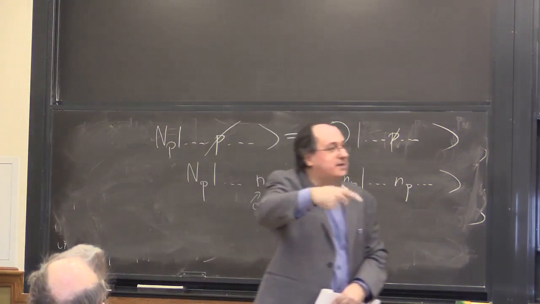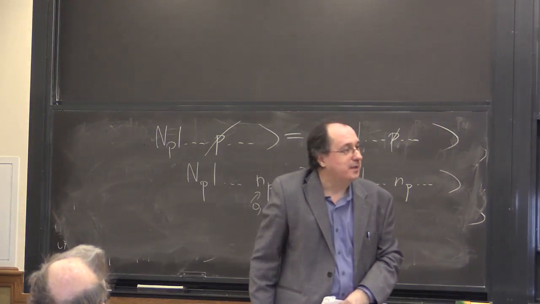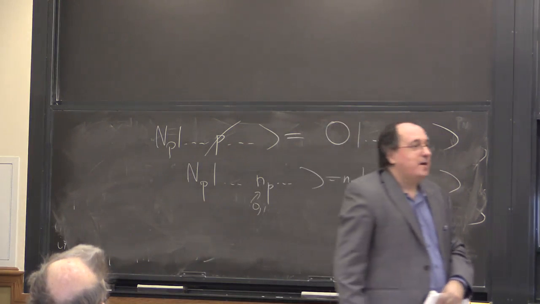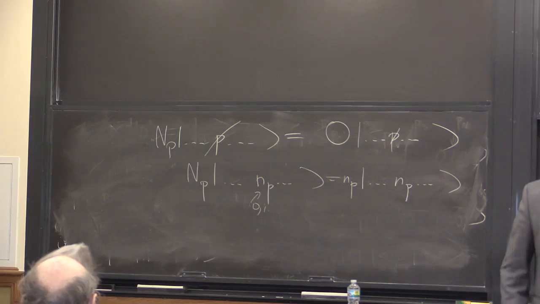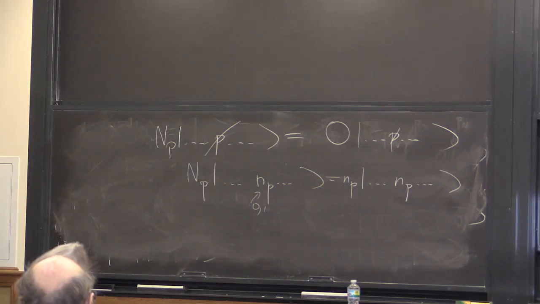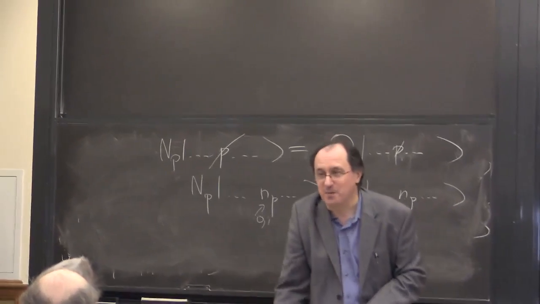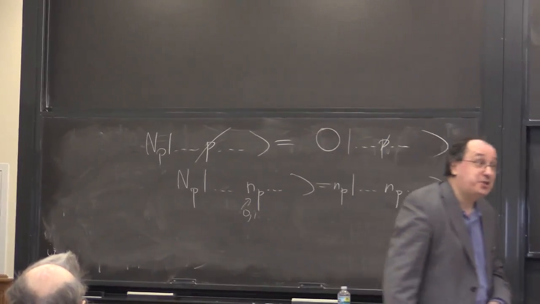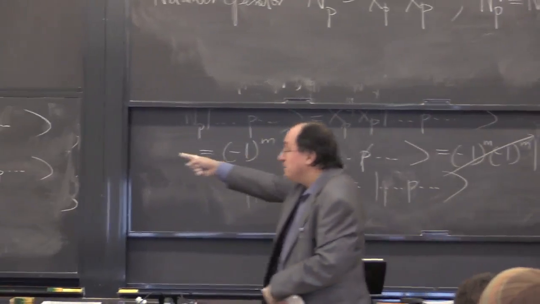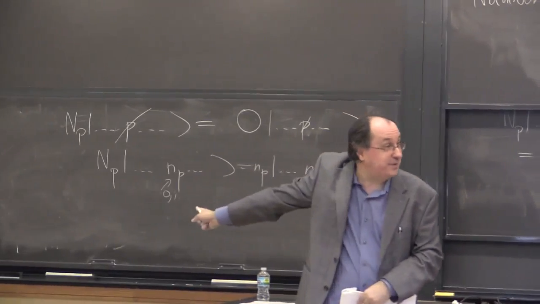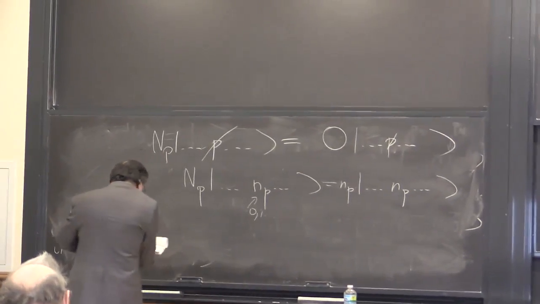If you go back to quantum mechanics classes, you remember when people talk about momentum representation? That means that your basis states are eigenstates of the momentum operator when you build the whole theory. When you say energy representation, the basis states for building it are eigenstates of some Hamiltonian, an energy operator. So when I say occupation number representation, I mean that the basis states are eigenstates of the number operators. That's what they are.